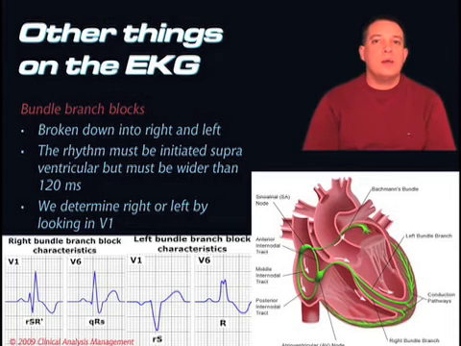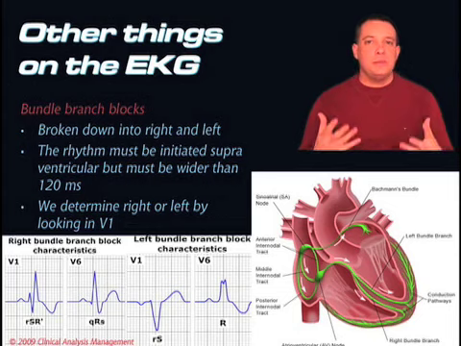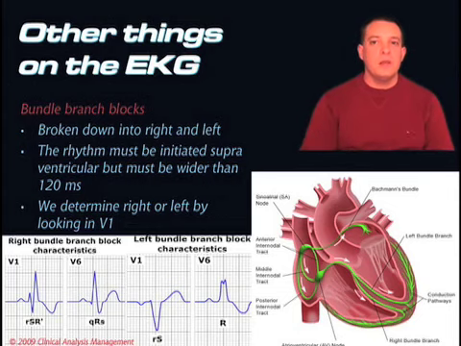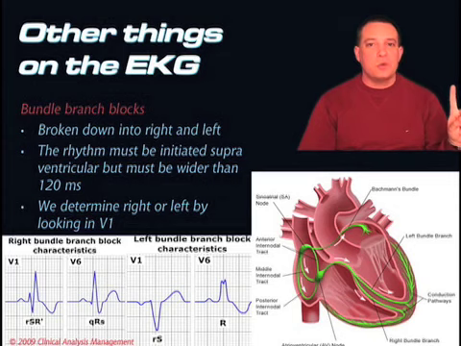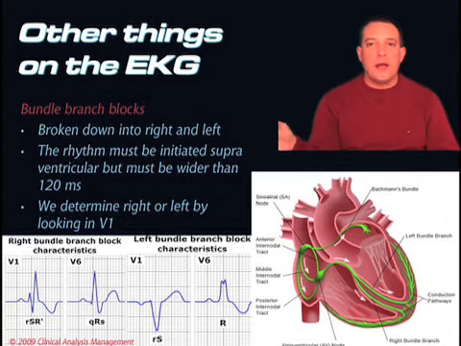So how in the world do I remember this? Well, the classic way that we always teach people is the turn signal theory. Once you've made your little triangle and you've colored it in, if the turn signal points up, or if the QRS points up, we said that's a right bundle branch. Well, when you're driving, if you flip your turn signal up, that would be telling people that you're getting ready to make a right turn.